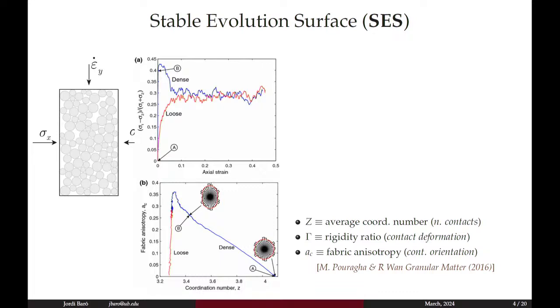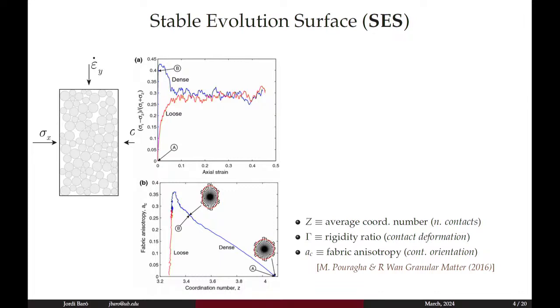From the loose assembly, you simply start with a low coordination number. That means the particles are loosely connected, and then they start to grow a little bit toward this limit, while this fabric anisotropy is increasing. This is just the anisotropy of the direction of the contact force. So we are going toward a regime where the contacts seem to be organized in a certain direction. On the contrary, in the dense part, we start at a high coordination number, and then we lose contacts very fast. In fact, this line here is losing contacts while also increasing this fabric anisotropy until we get this peak here of anisotropy, and then it goes back.